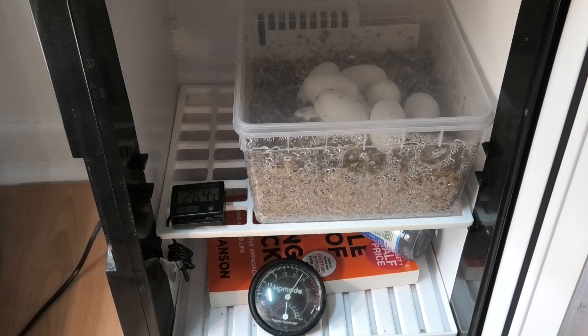I've used an old Haribo tub. I had to eat some Haribos, then took my soldering iron and put holes all around the sides for air holes — originally for brumating snakes. For this actual incubation method I've taped up all holes bar two, so there is cross ventilation which keeps the lid free of condensation, meaning water isn't dripping on the eggs. If it gets too dry I can tape up one of the holes; if it gets too sweaty in there I can untape more holes and increase ventilation. It gives me quite a bit of control and I'm happy with that.